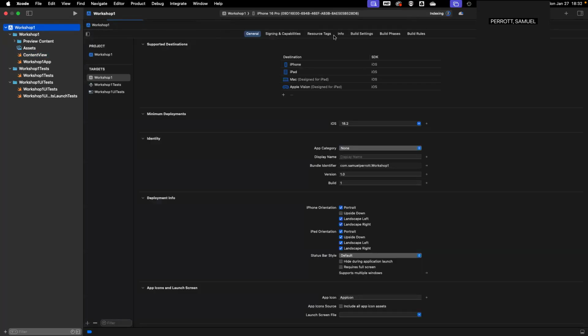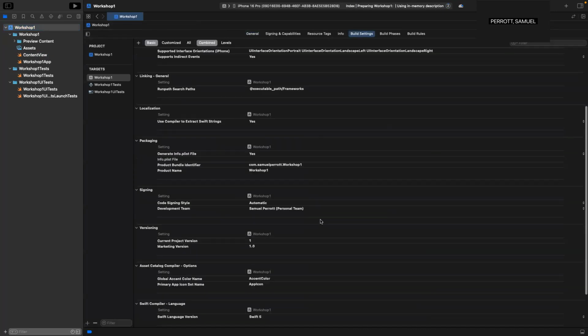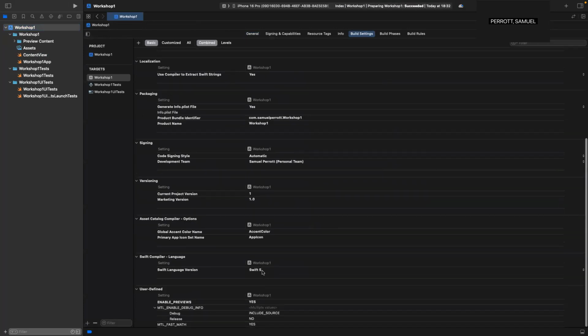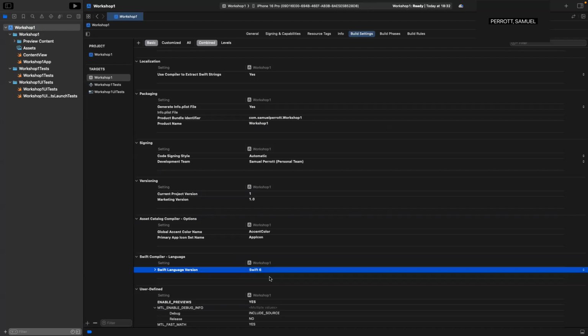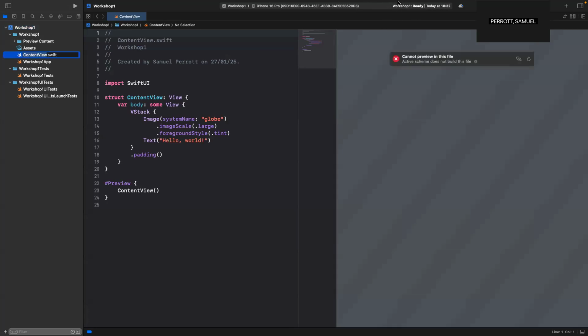As you wait, click the uppermost folder, go into build settings and scroll down. Where it says Swift 5, change that to Swift 6 if you want access to the latest version of Swift. By default, Xcode will put Swift 5, but Swift 6 is the most up-to-date version. Ultimately, it shouldn't matter too much, but I recommend doing that. Then when you go to ContentView, you'll be able to see the boilerplate code of the front end.